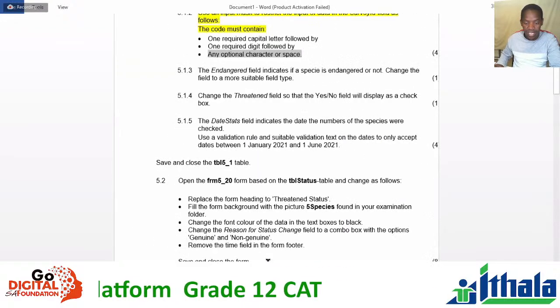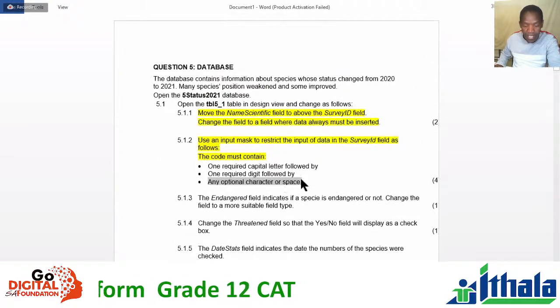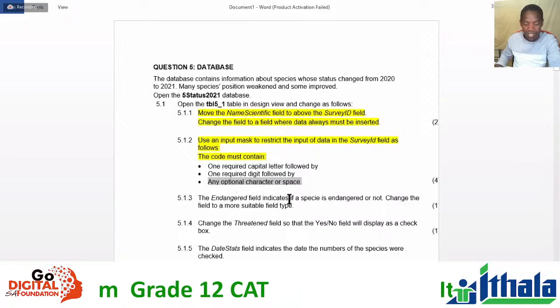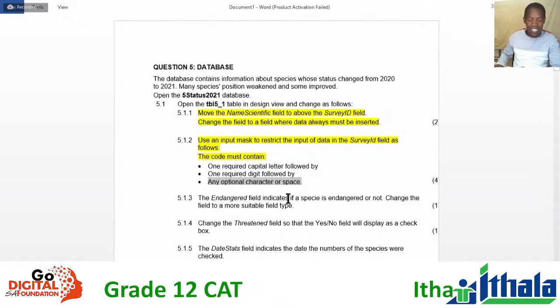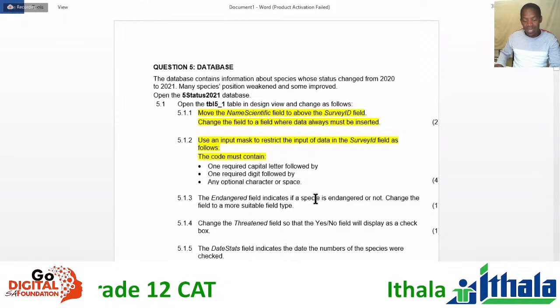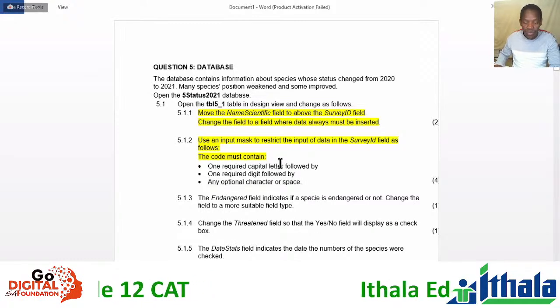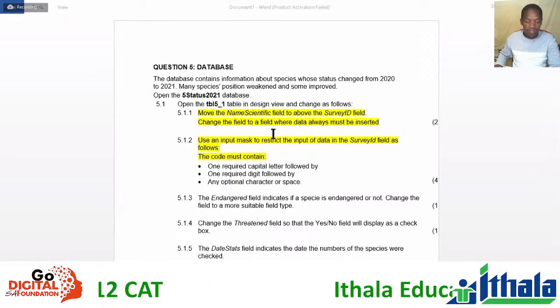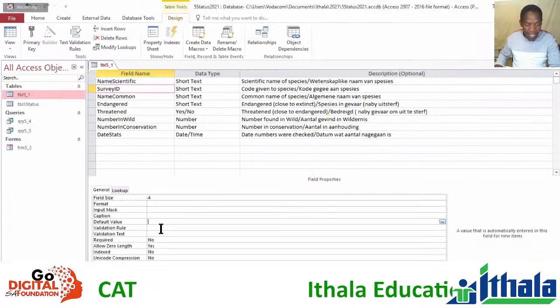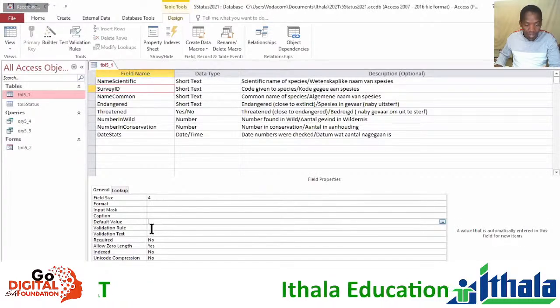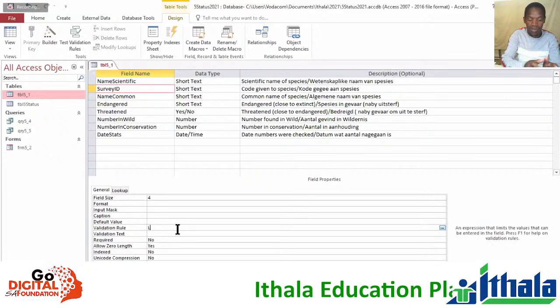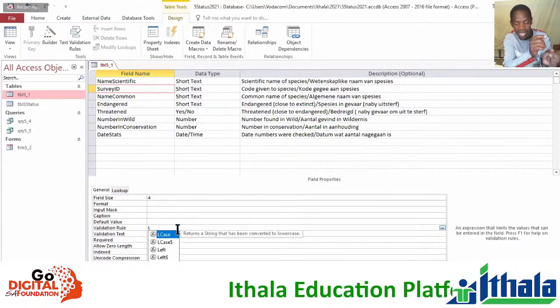Let's go back and verify. Yes, it's an optional character or a space. So for an optional character or space we use C. Now this is how you're going to do this. One requires a capital letter, so we put in L. But remember one thing here. For your validation rule, your L is always big. It always stays in upper case.